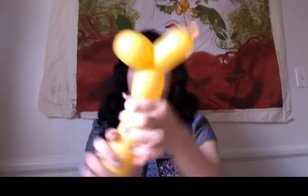And ta-da! We have two ears and a head. So right now your dog can see and breathe and wag his tail. Next, we're going to work on the neck. Now, you don't want the neck too long either because then we'll start running out of balloon. So I use about the same size as the head of my dog, and I twist for the neck.